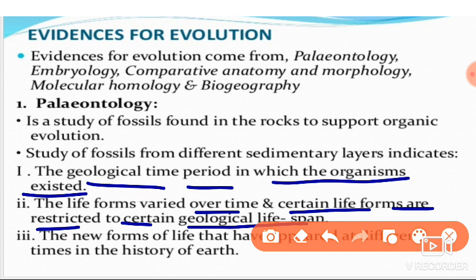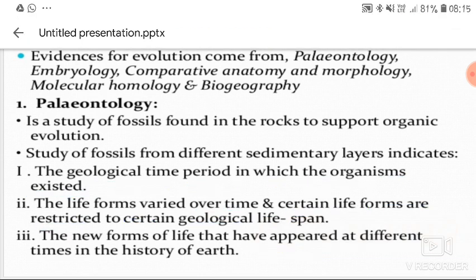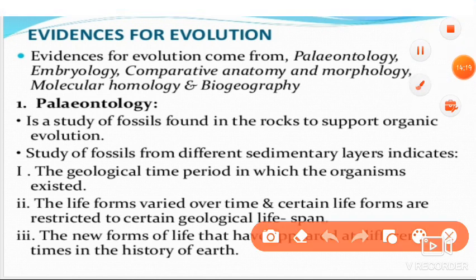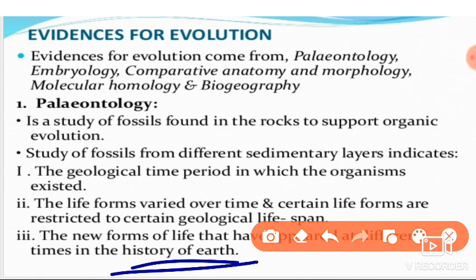And the next point, new life forms have appeared at a different time in the history of earth. New forms of life that have appeared. Different or new lifespans have appeared in the history of earth. After the formation of one sediment, another life originated at that particular time. Again there is a formation of sediment, again there is another new life. It means new life forms have appeared at different times in the history of earth.